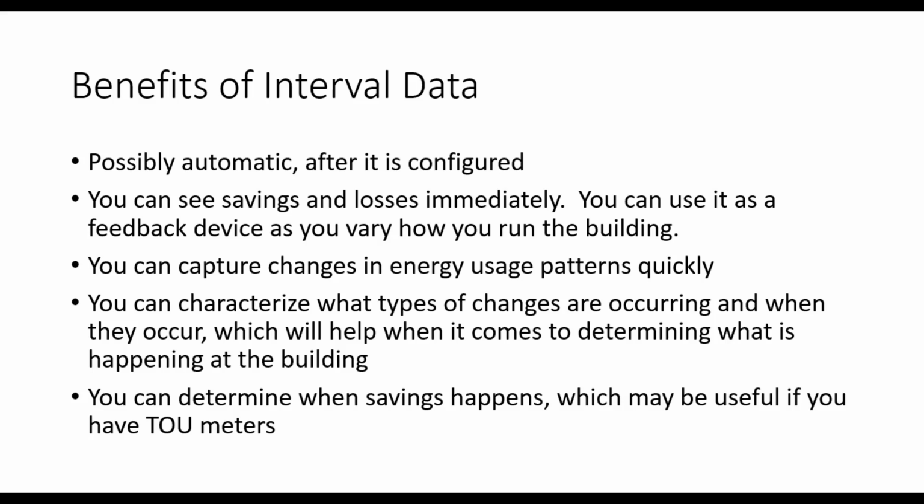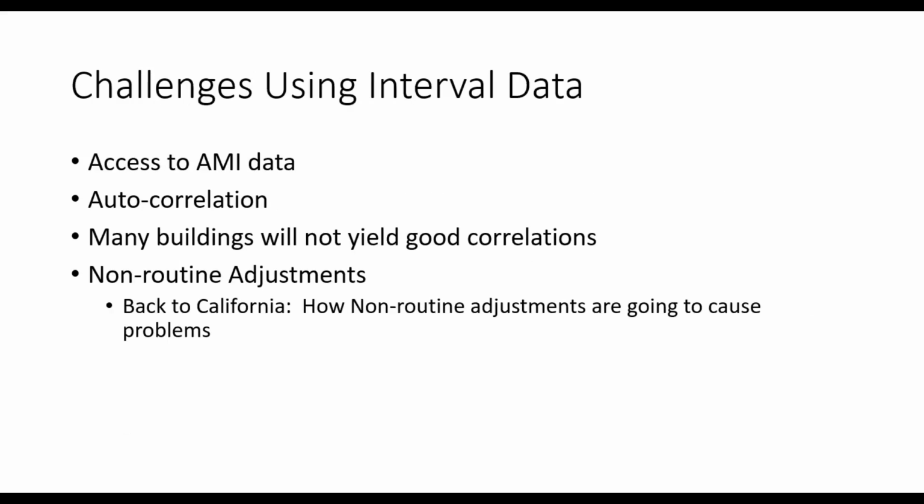What we're seeing here with these benefits versus some of the challenges of including it in your contract is that the way I think this is probably going to go is that there's a lot of reasons to be looking at the interval data as part of your continuous commissioning process or ongoing building monitoring. But probably that is a separate process from your contractual M&V. There's no reason they have to be the same. Some challenges: getting access or hooking up your M&V 2.0 system to automatic data could be a problem. That certainly could be a problem.